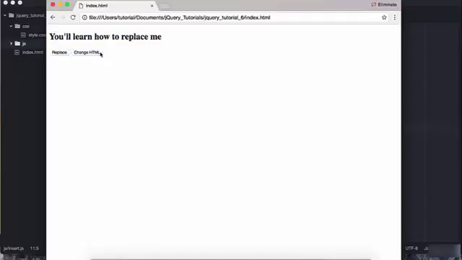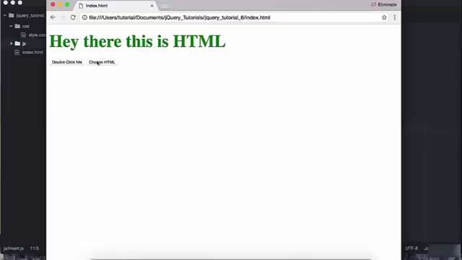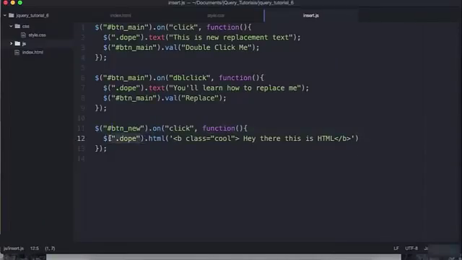If I double click it, it's going to change that text back to the way it was, and then I can of course do either. This change HTML is going to be applied to whatever text is there, because it just takes whatever is there at this stage, and it's going to apply this HTML. All right, so there are two methods you learned about, well, actually three methods you learned about in this lesson.